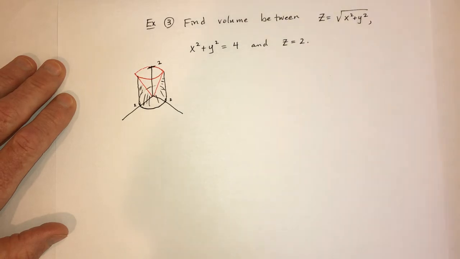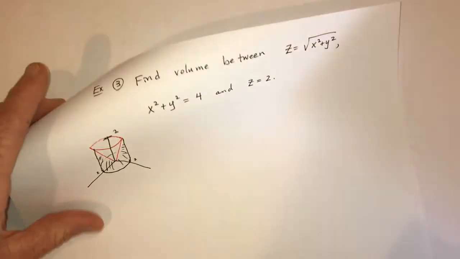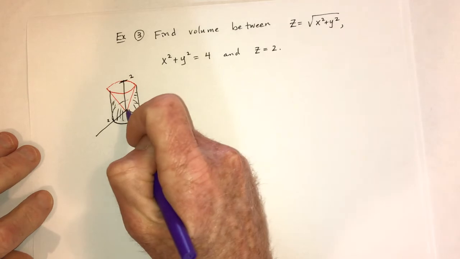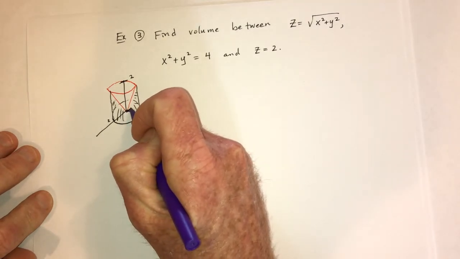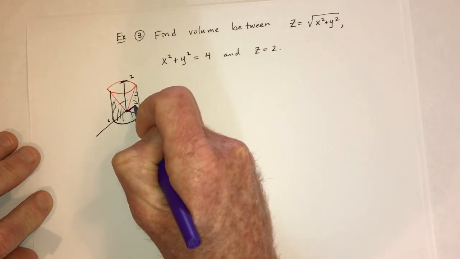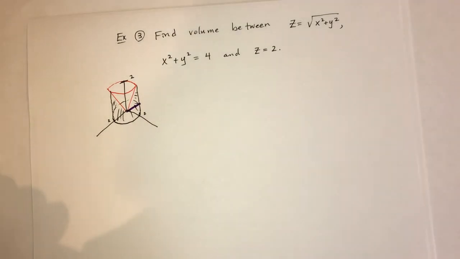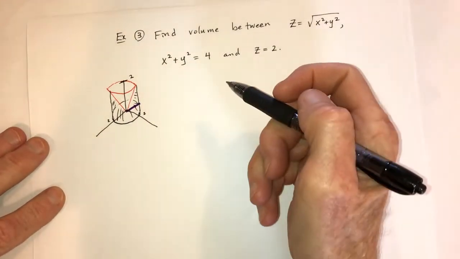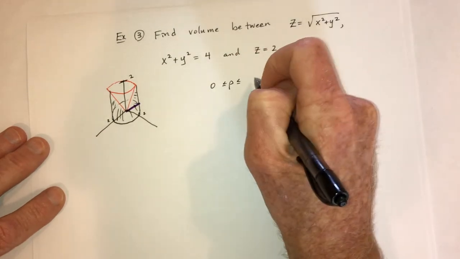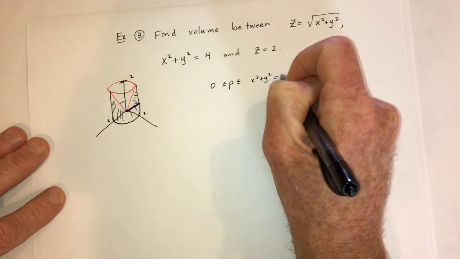Okay, so now as far as the rho, it has to be able to go from here out to this region out here and capture this volume that's right there. And the farthest it's going to go is when it hits this cylinder. So that is going to be the rho right there. So in other words, the rho needs to range between 0 and the x squared plus y squared equals 4 shape.